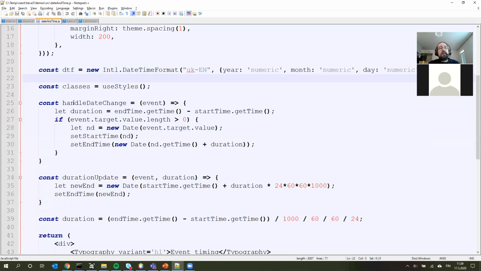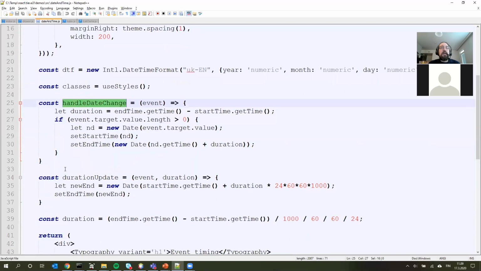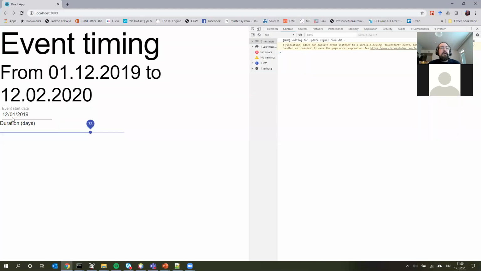Then I have handle data change, which is put into the text field. So whenever the date is changed in that particular text field, which is this one. So this is actually a text field, but a specific type of text field.